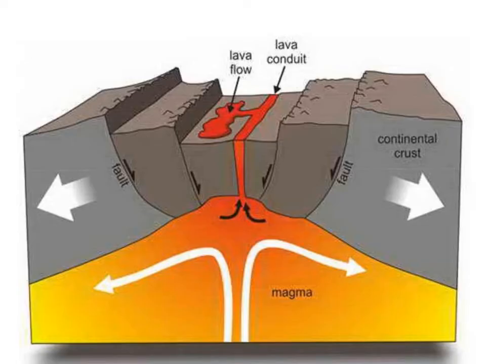And then here we have a pretty good visual representation of what happens at this type of divergent boundary. So again, you still have your magma coming up from the mantle, your two pieces of continental crust going in opposite directions from each other, and this right here labeled lava conduit and lava flow. So all that means is where this magma is slowly flowing up, and remember it's magma because it's under the crust. Once it comes above the crust, it's lava. It just flows really nice and slow, and then again, once it hits the top, just like any other time, it's going to cool down and harden to form new land.